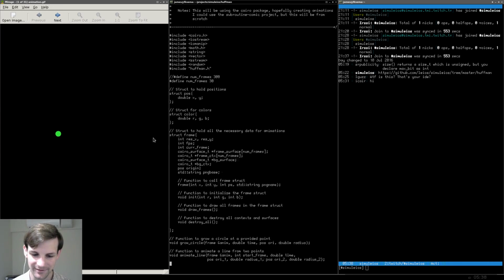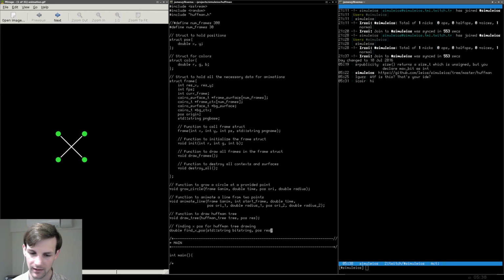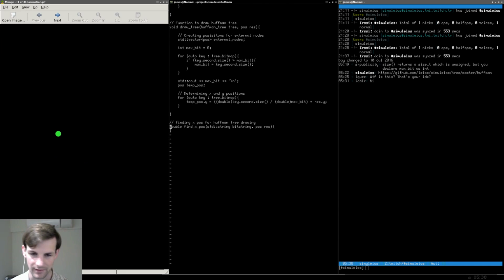Okay, now let's pop down to the bottom of these guys here. And we might put this in the actual function itself. I haven't decided yet. I don't like find x position, but it's okay. We'll leave it. Okay.